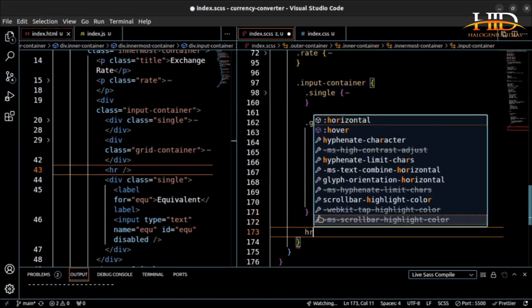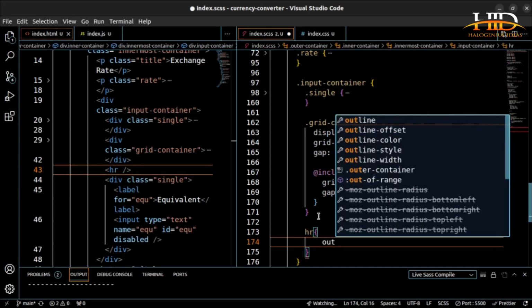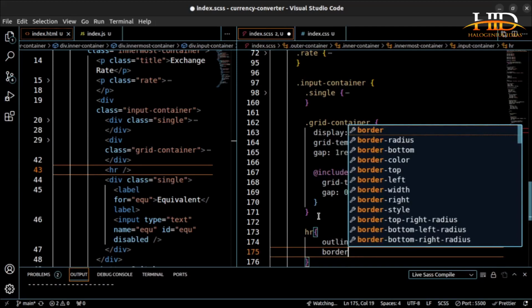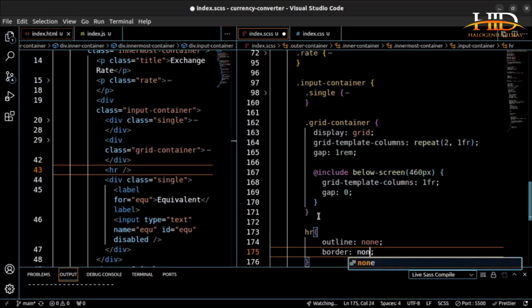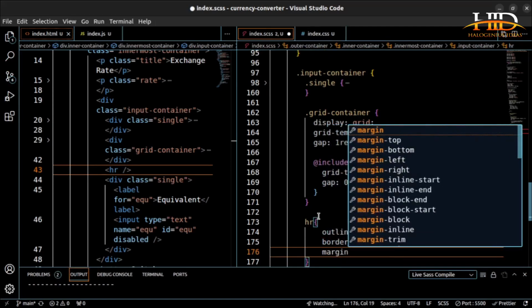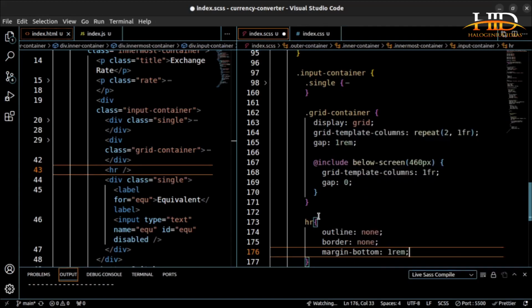So for the horizontal line, the HR, I can do something like outline none, border none. Okay, so then I'll now come and say the margin bottom is somewhat 1 rem. I want to give it a very good space.